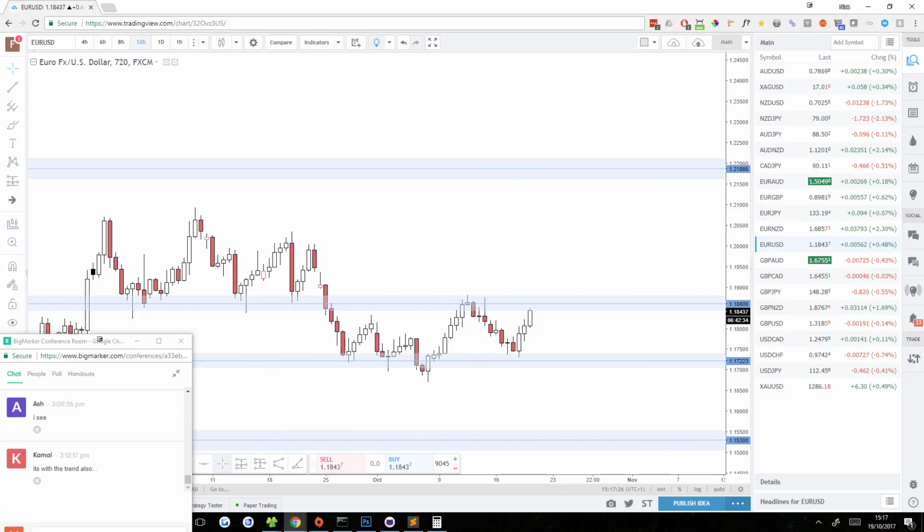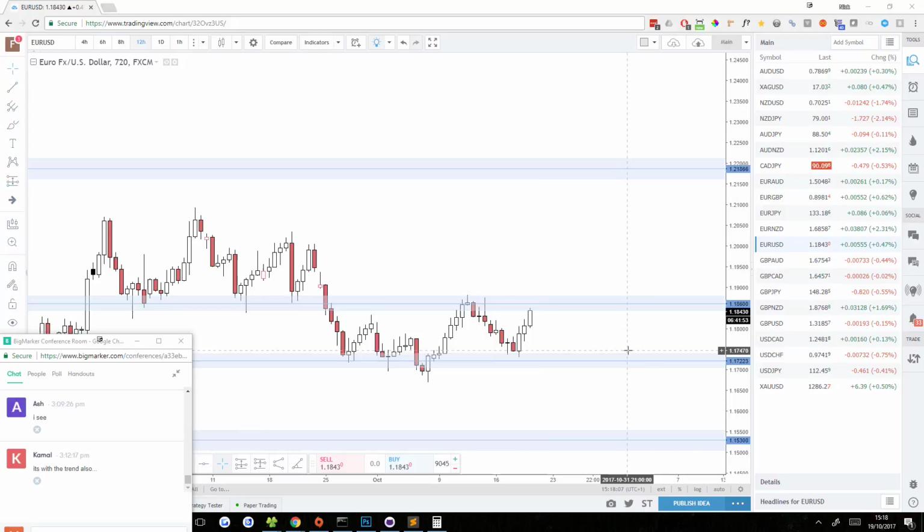So what we're seeing is Euro USD pushed down to here, has been bouncing around here for a while, came up to here, bounced away, bounced from this support area, and it's now heading back up to this resistance area. So it's very possible that Euro USD is stuck in a range, which it might be in for some time. And in a range, you find that you get these kind of cool trade opportunities where you can short here, long here, short here, long here, short here. It's never really that perfect looking. It's obviously going to be a lot messier than that, but we could be in one of those periods right now for Euro USD. So let's keep a close eye on it.